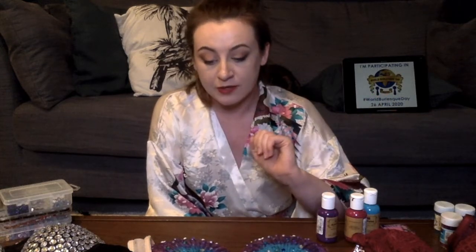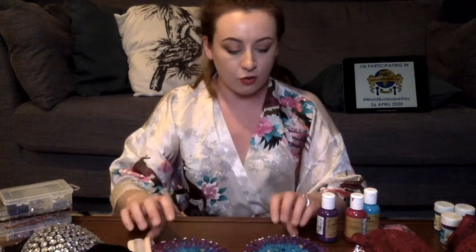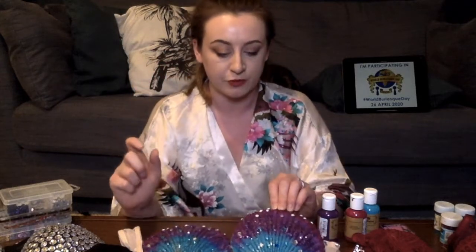And again, there's any number of ways that you can paint onto your bra. So you could draw out a pattern and then paint over it using a brush, just like you would on a canvas. Or what you could do is something like what I've done here. I used an old beauty blender, so a makeup sponge that I wasn't using anymore, and I just dabbed it all over.